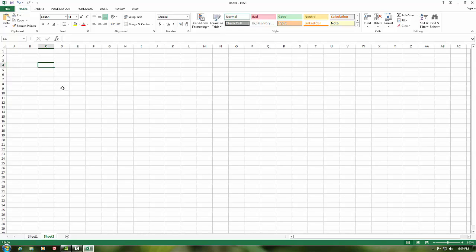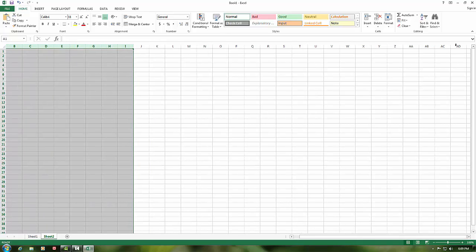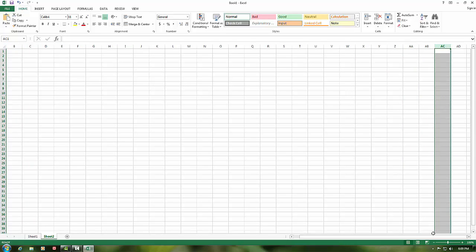Now in this new sheet, what I've taught you now is how to open a new sheet. What I will now show you is what is a column. This is a column, okay? This is a column. So all these are columns. As you can see, A all the way to Z, and then it starts off with AA, AB, AC, and on it goes. Okay.